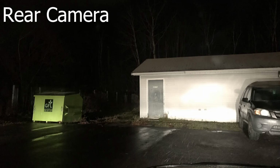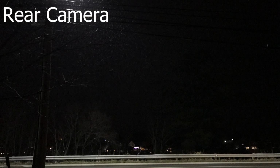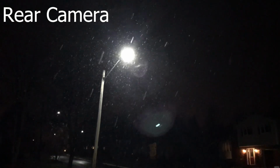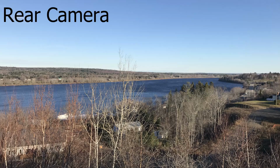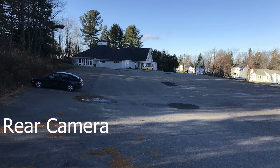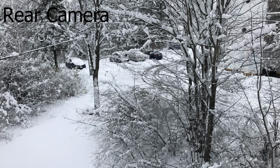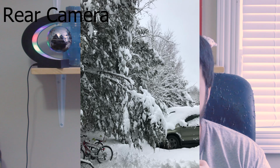The low light performance, in particular on the rear-facing camera, is really quite good. Yeah, there's a lot of grain because it's low light, but there were a couple times I snapped a picture of a cat or something only to be surprised it was actually usable, and far more brightly lit subjects are really clear, and the camera launches quickly and focuses fast. All in all, everything looks great. And yes, you may have noticed winter certainly has come to Atlantic Canada.